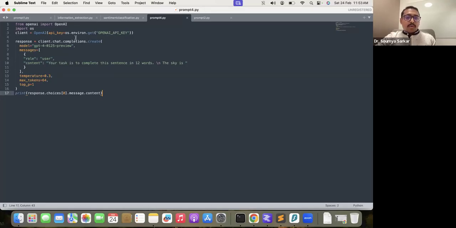You need to provide a key as an input to the API, and you can provide your instruction. For example, here I have provided the instruction that your task is to complete this sentence in 12 words, and the sentence starts with the sky is, right? And there are some input parameters that you also need to provide, like temperature, max tokens, top p. This I will come to.